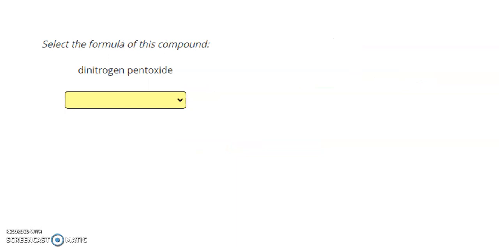For this next one, this is dinitrogen pentoxide. There is a prefix on the first element here because it's not just one atom of this. There's two of them, so it gets di. Now when you look at this, notice that this prefix goes with this element. You don't have to swap it over or anything. So this is just telling us there's dinitrogen, two nitrogen. And we're going to write that as N little 2. That tells me there's two nitrogen atoms in this compound.